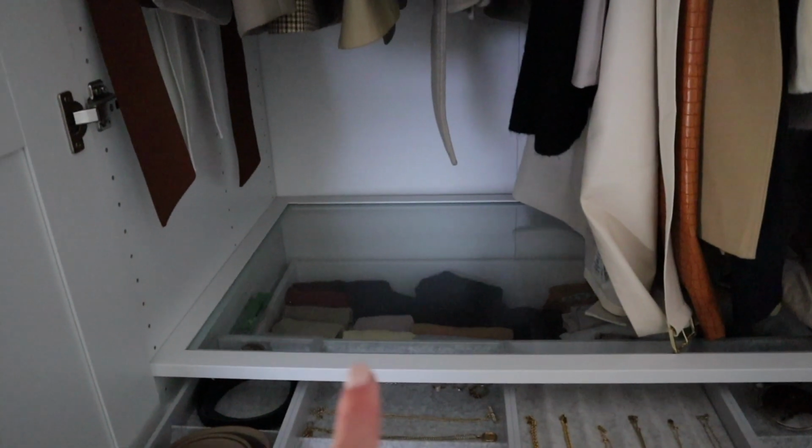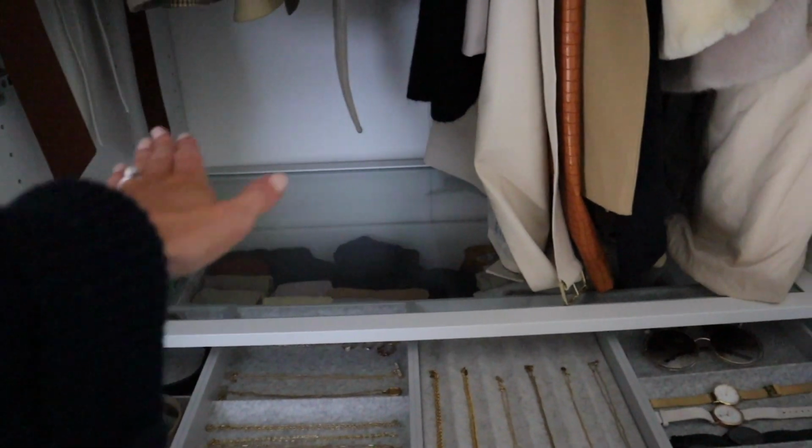The basket I had there I'm probably going to just put back. That's just all my hair care and everything. I don't really like to have too much on this shelf because I like to be able to see through it.